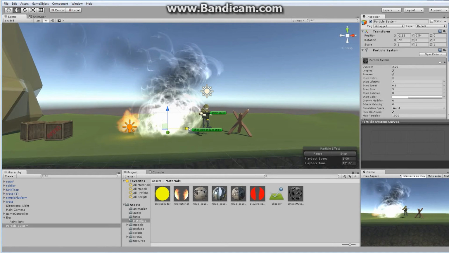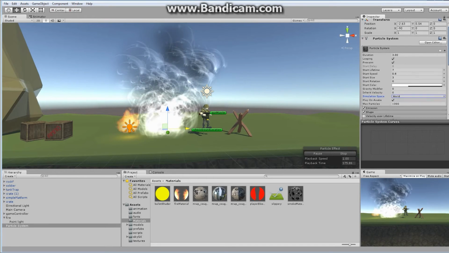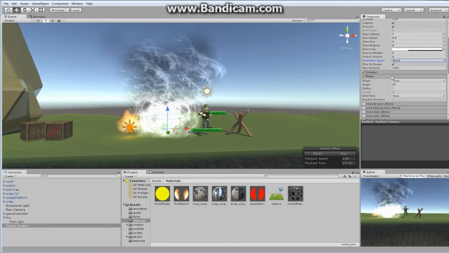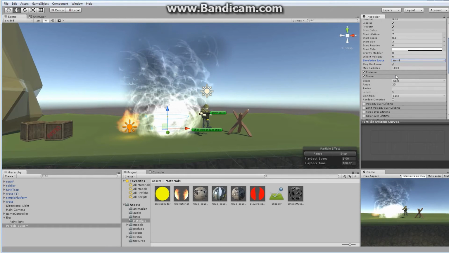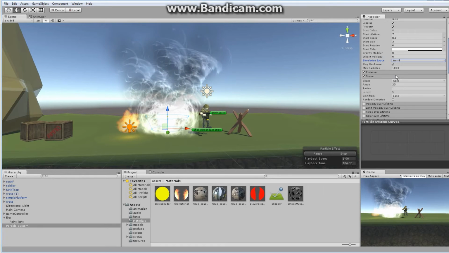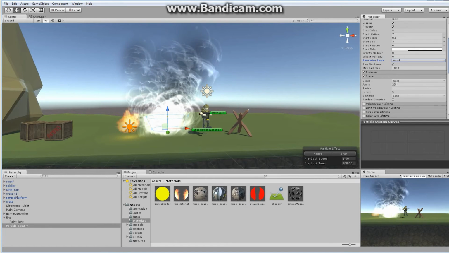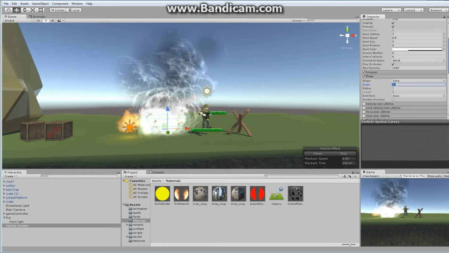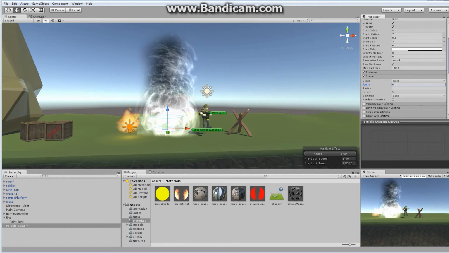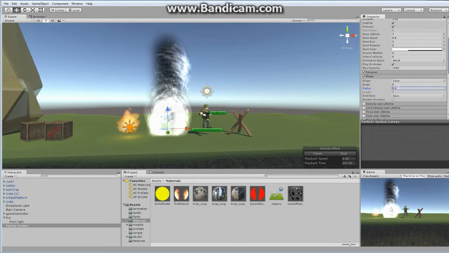Let's take a look at our cone shape. Let's go down here to shape. Once again, you have an option on how you want the smoke to come out. Now, again, I want this thing to be kind of streamed. I want it to be rising. And I'm going to do the same thing I did with the fire, where I'm going to greatly reduce this. We can try it at 0, and we can try reducing our actual radius. I think I had, what, 0.4? I forget what I had it at. We can try reducing it like that.